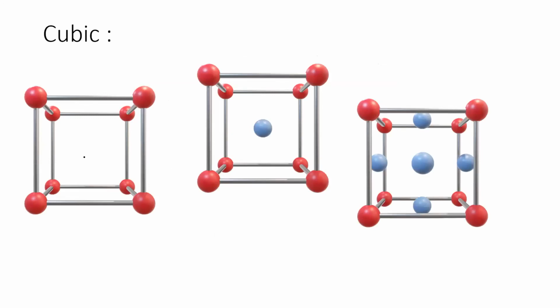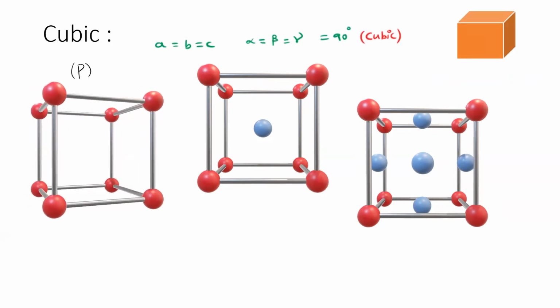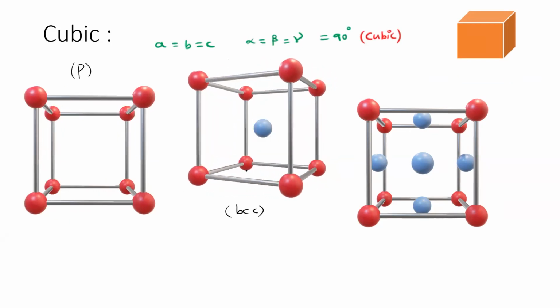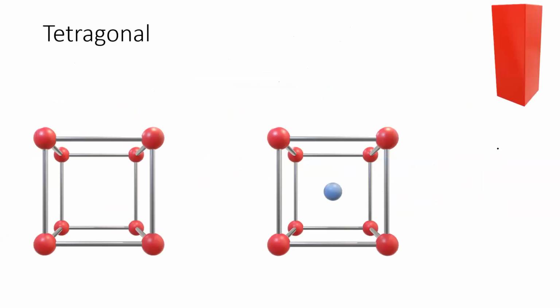In this Bravais lattice, we can discuss what is a unit cell. This is primitive, right? Only atoms are located in corners. Okay. And we know that a equal to b equal to c, alpha equal to beta equal to gamma, that is equal to 90 degrees, that is cubic. Okay. And second category is what? Body centered. This is body centered unit cell. Okay. And third category is FCC, face centered unit cell. There are 3 categories of it.